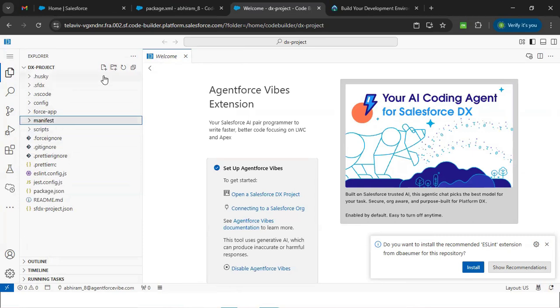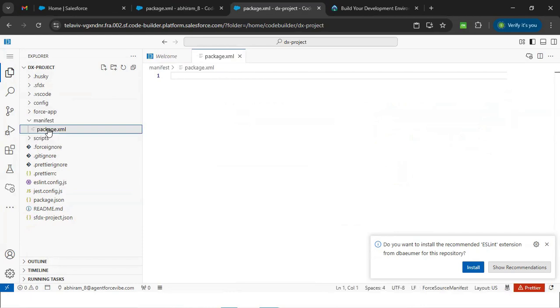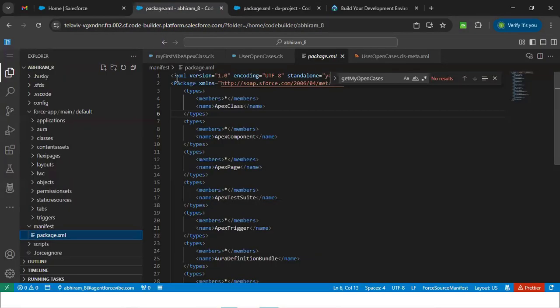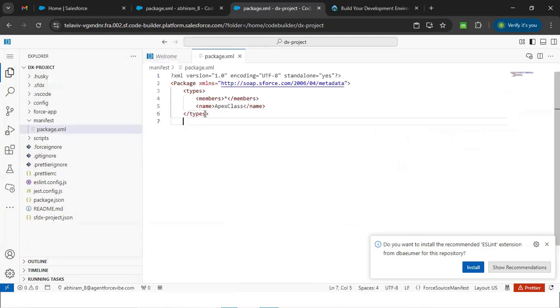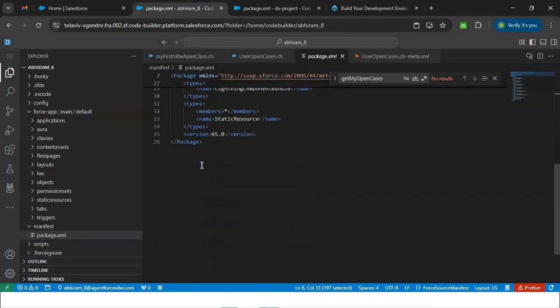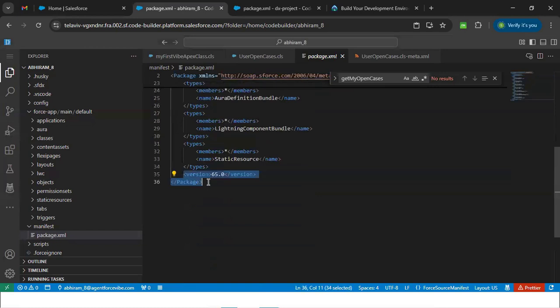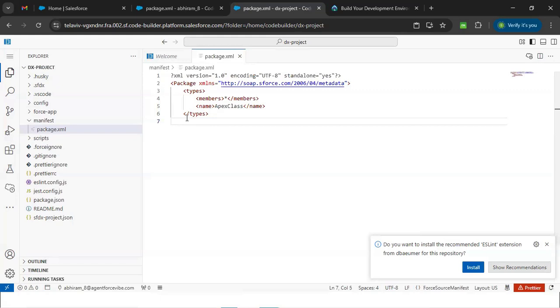After the manifest, under this, we can create the package XML. So the package XML is created. We already know the syntax, right? This is the common syntax. You have to copy and paste the syntax here. The ending is the version. This is the version we have to give.